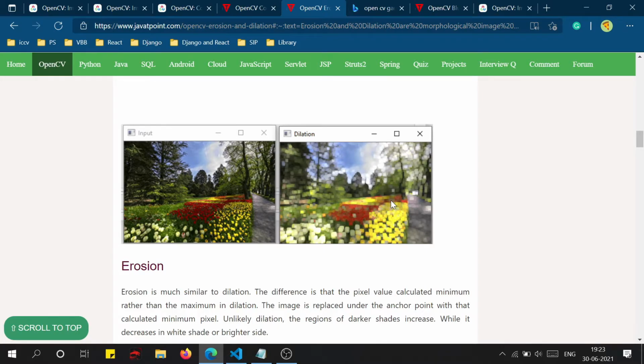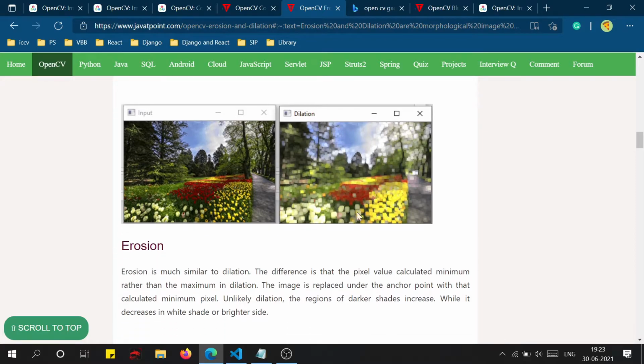Images are stored in OpenCV as matrices, right? Images are stored as numpy arrays. I hope you guys are familiar with that. If you're not, just make a note of that. Images are stored as arrays, matrices, whatever you may call them.